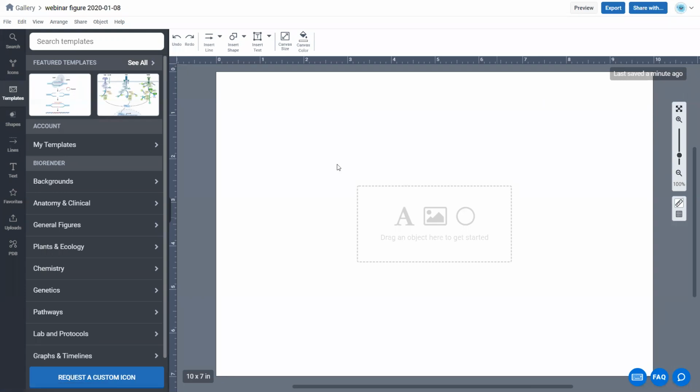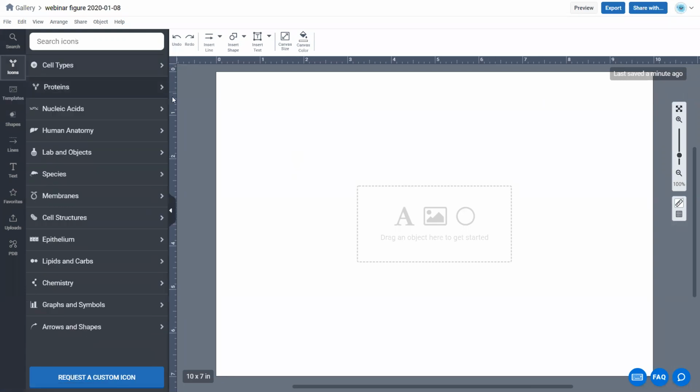So with that, having gone through that, let's start our figure creation demo today by first thinking about what we want to make. I'm thinking of potentially a figure where I want to show, going back to what I mentioned in the intro, maybe an antigen presenting cell presenting a foreign antigen to a T cell.